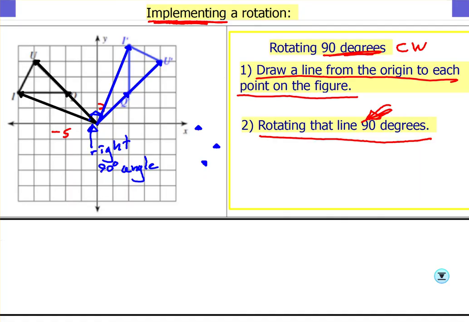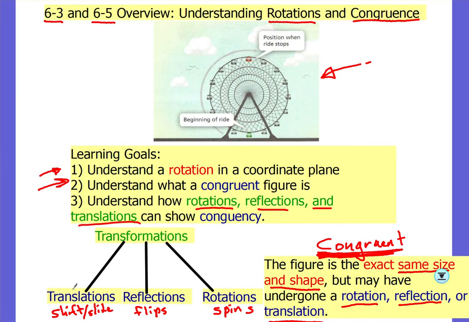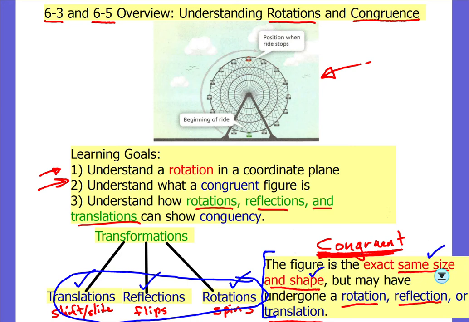So let's circle back to the beginning really quick. So we've got our translations down and reflections from last week, and now we know how to do our rotations, at least informally and a little bit formally with the math. So we're going to see now how we can use all three of these to kind of prove a shape is congruent or not. So remember, the figure has to have the same size and the same shape. So there can't be any discrepancies in that.